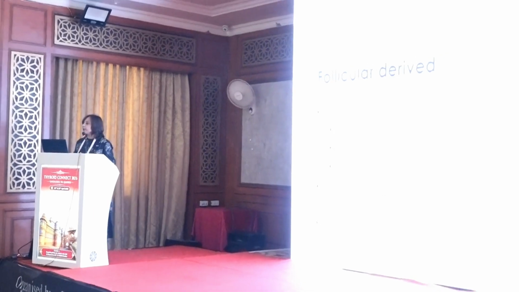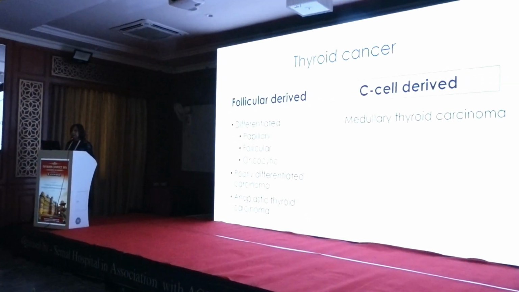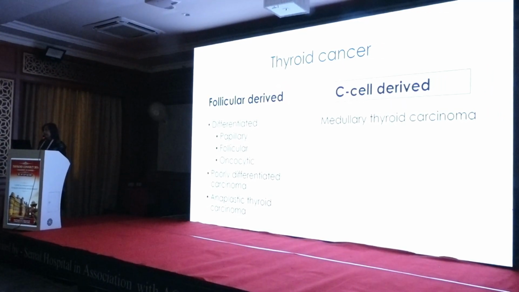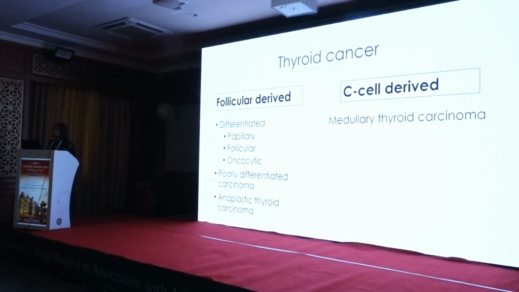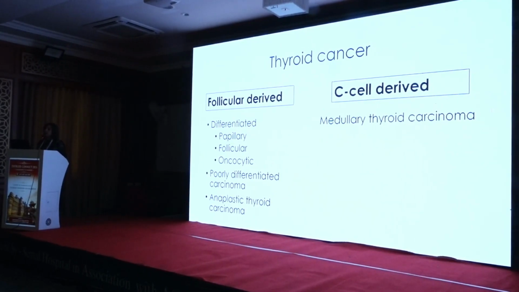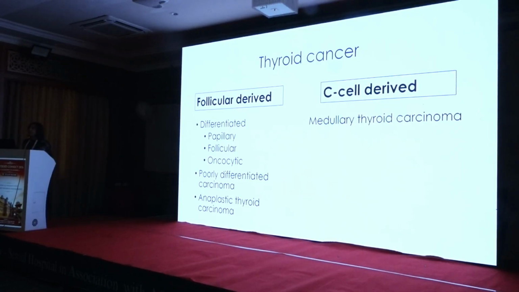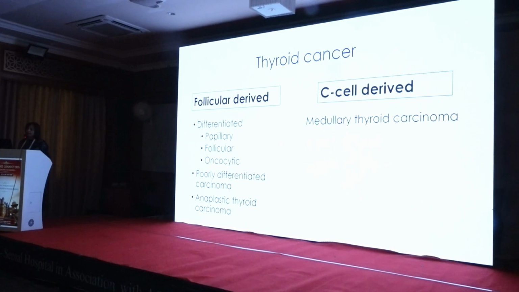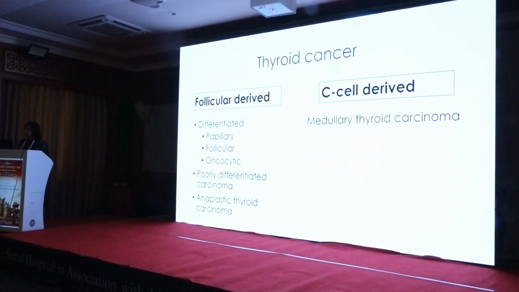Well, as far as thyroid cancer is concerned, it is not one disease, right? It is a bunch of diseases broadly categorized into those which are follicular derived and those which are C-cell derived. The follicular derived have the differentiated tumors, and the vast majority of the thyroid cancers that we deal with are differentiated. On histology, we categorize them into papillary thyroid carcinomas. Those are tumors which show papillae and have papillary-like nuclei, which are very characteristic, Orphan Annie nuclei. And then we have the follicular tumors. These are follicle-forming tumors. They show a follicular pattern on pathology.